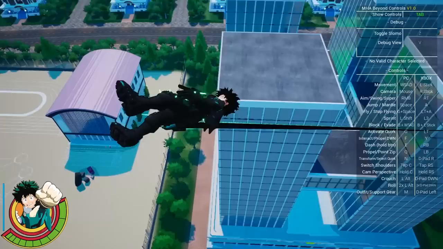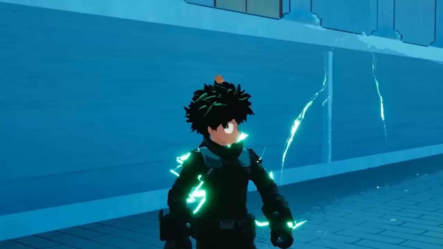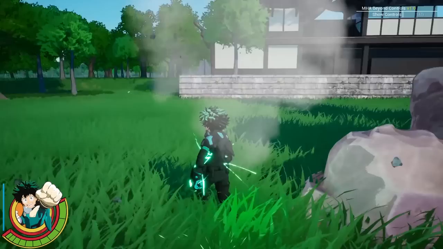Wait, can I jump off of buildings? Oh, I can run on buildings. Okay. Well, let me try that again. Let me go back up there. Look at this man creeping in the wall. What the heck? Why is he just coming back here in a wall? You good, bro? It's funny because you would think that this is a glitch too, but that's literally just his power. Oh my god. Okay, I'm gonna see if there's any other characters that you can use in this game.